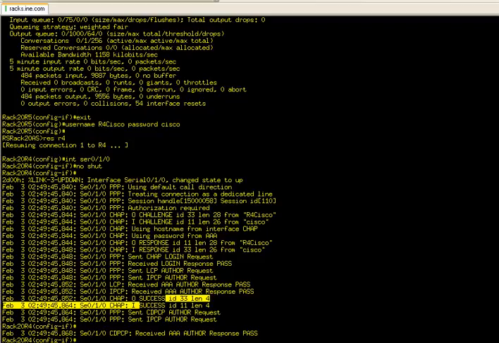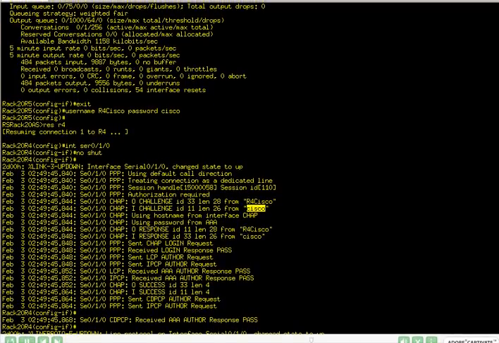In this case, also turn on your debugs in order to verify where the problems are coming up. So in this case, seeing the challenges out and the responses back, you could possibly see a response back from a different name than you have configured. So in this case, having an inbound challenge from Cisco, if I didn't have those local credentials to verify, not able to double check my local information, CHAP not sending password information back and forth, just hashing information and having that hash being sent across the line.